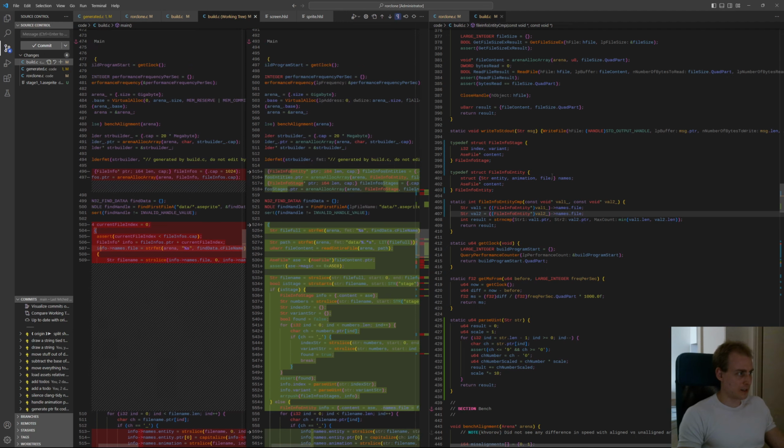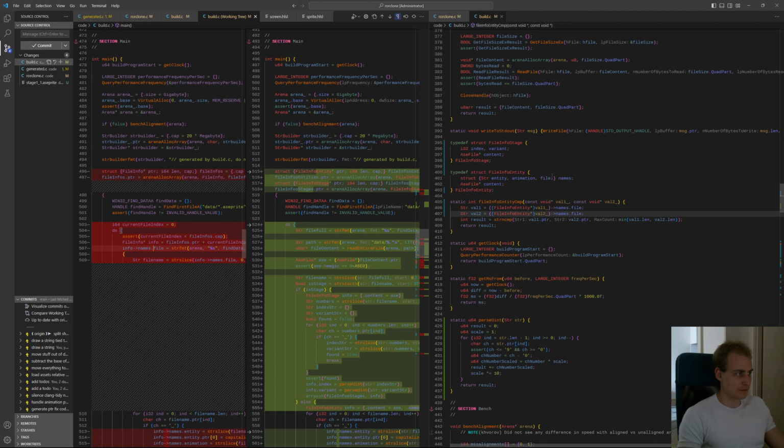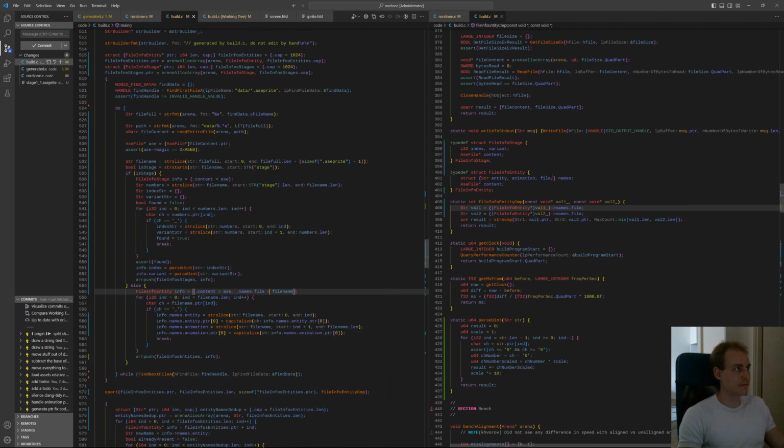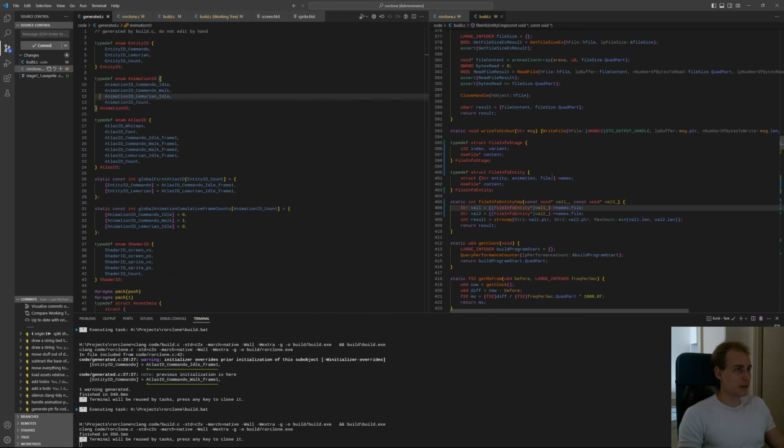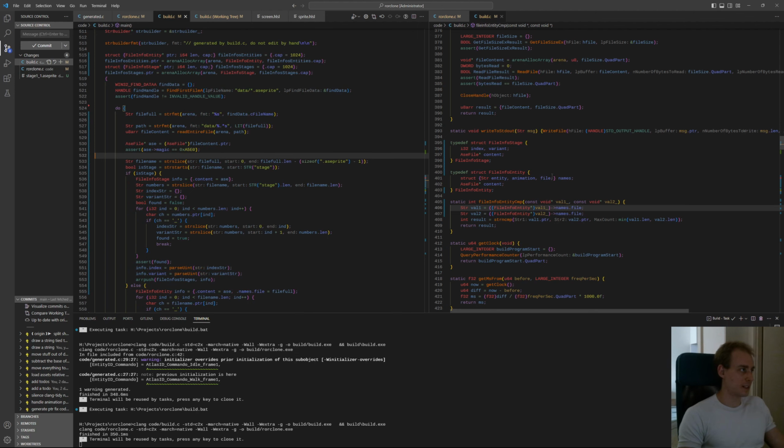No, it's just the whole file name. File full. Okay, now generated is the same as expected.